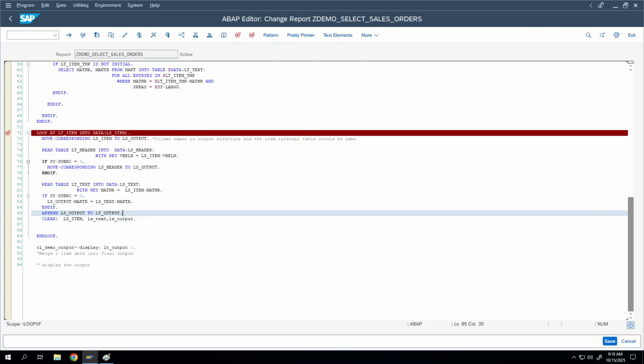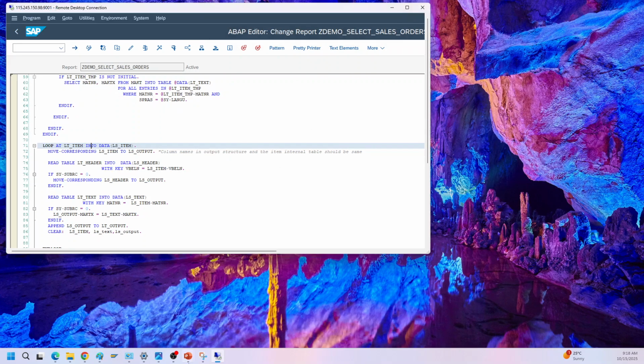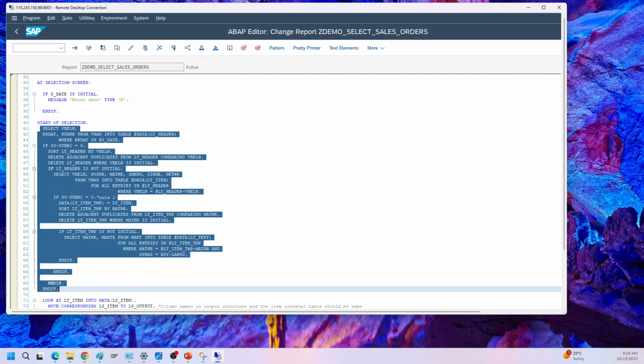Is everyone clear? So the next class will be on joins. How can we replace this entire data selection with a single select statement, without writing multiple select statements? We are going to see that. How can we replace these multiple select statements with how many? One single select statement. That we are going to check in the next session.